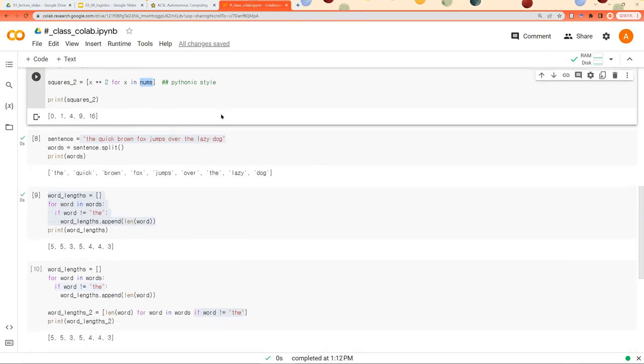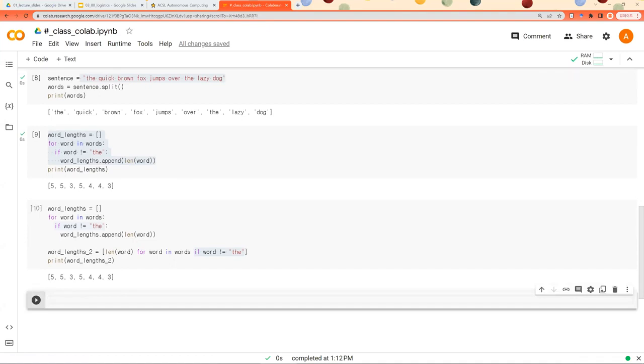Any questions up to this point? All right, cool. So list comprehension is basically creating some special lists from existing lists. So you can think of it as transforming a given list into another with a single line expression.